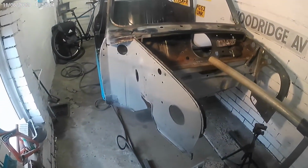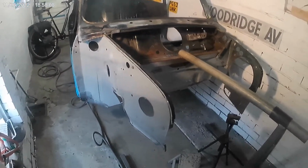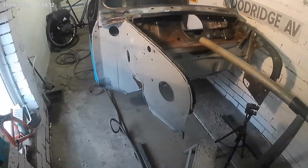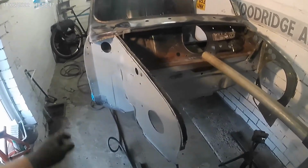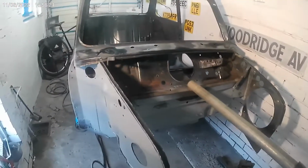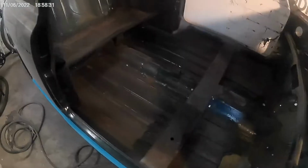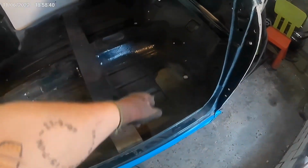Right, so I've finished stripping all of that texture off that floor. I haven't started cutting anything yet. I've turned it over this way so I can take this trim off and that trim off and possibly start taking the scuttle off. I've got to take all the sound deadening off. I'm going to take it off those quarter panels. I'm going to take it all off the floor. Somebody started taking it off the floor anyway.